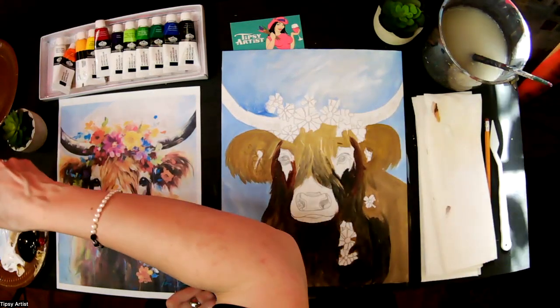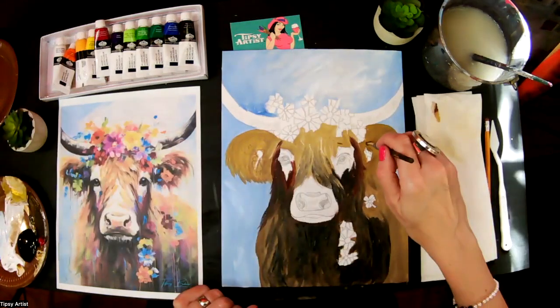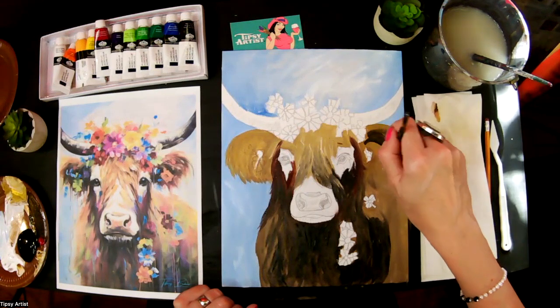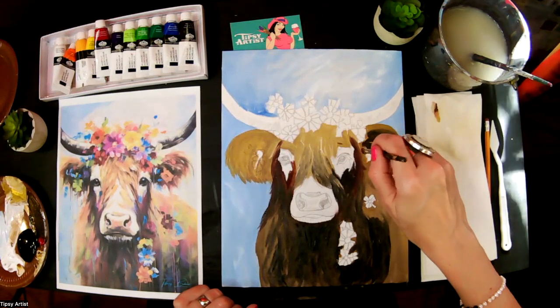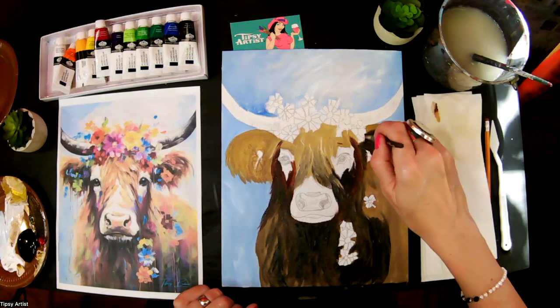A little bit of some of this dark brown again, and that little bit of black. And we're going to start echoing the same shape as the ear here. Soft curves. We're going to bring in some of this shadow over the top.